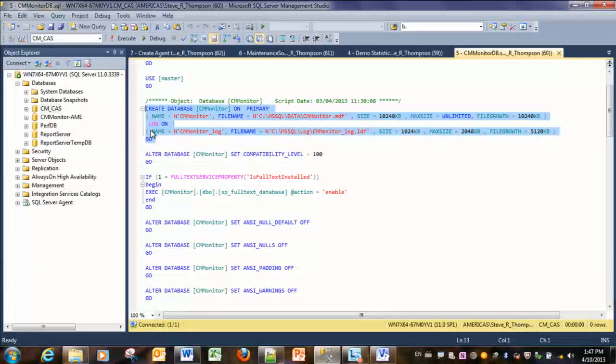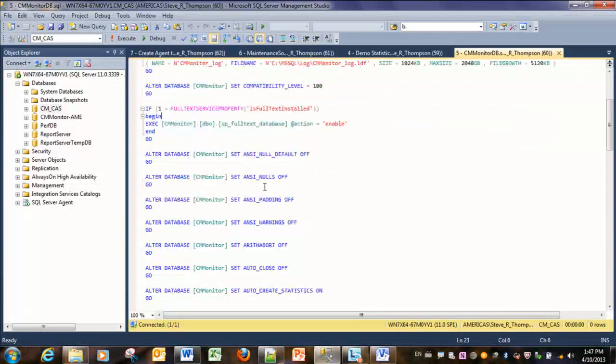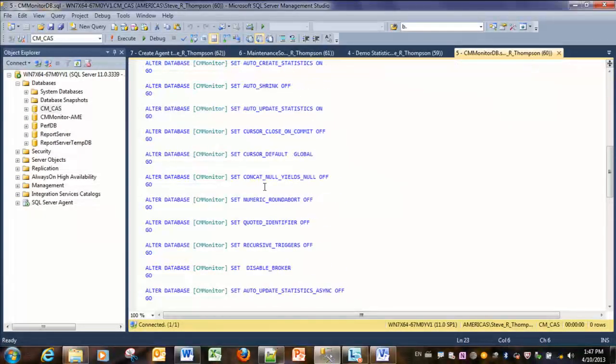Obviously, I'm running a laptop. I don't have multiple drives on this device. But likely, you'd change the drive configuration to point to whatever drive is standard for your database and for your log file. It doesn't have to be very large either. I think I've got this set to 10 megabytes. You could set it a little bit larger. However, it's fine for the kind of work that we're doing here. And the other thing about scripting is it'll keep all the settings that I had before.